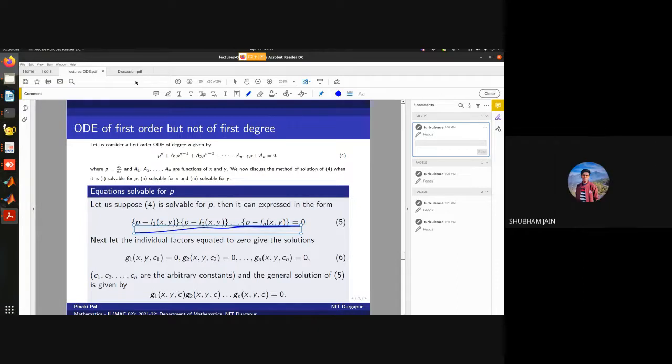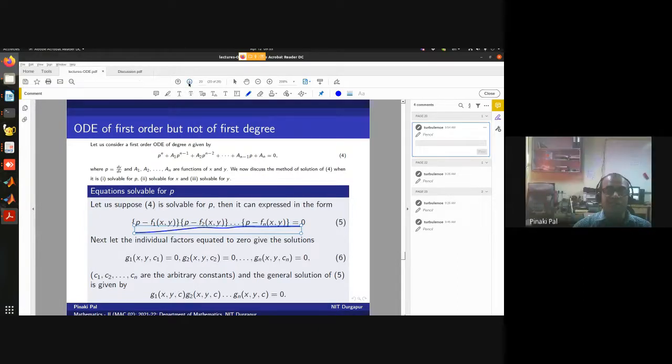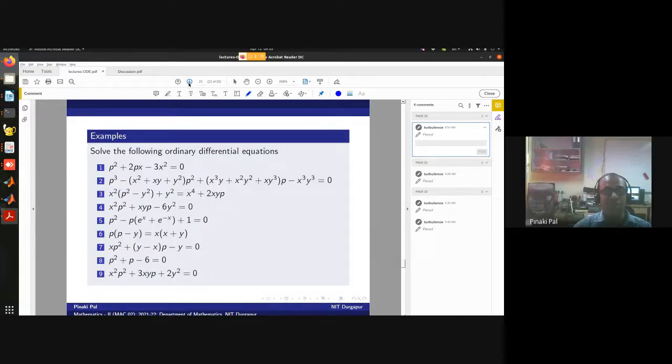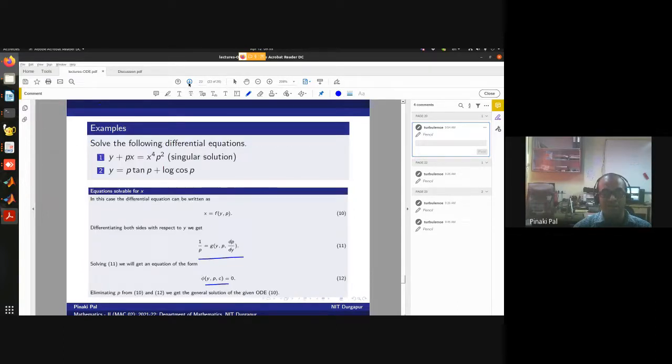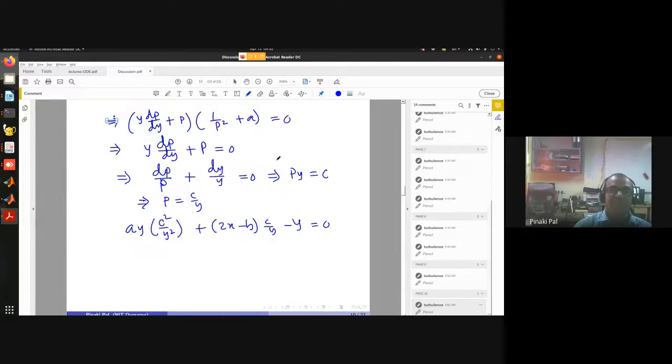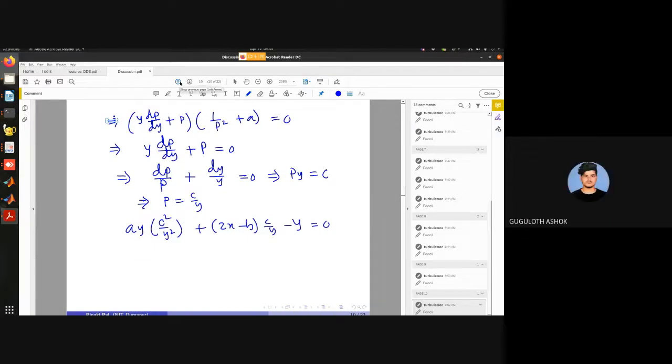Sir, please show the last problem once again. Okay, sir, I got it. You think about it. I hope you will understand what I am telling. For which type of differential equation will we use partial differentiation? It's the solution of the first part. Can you show? Achha, this one. And sir, upload the notes also. Sir, for this 1 by p square plus a, you told something. I lost my connection. Please explain.